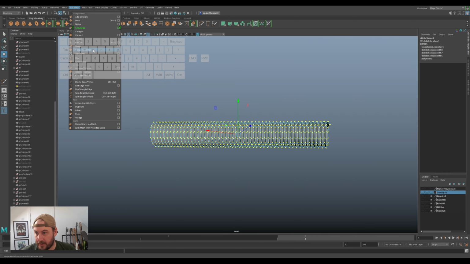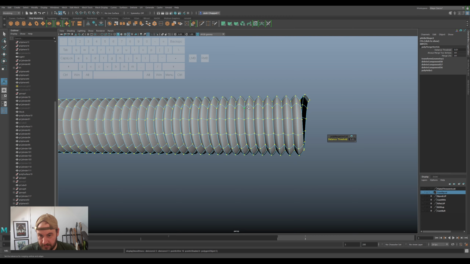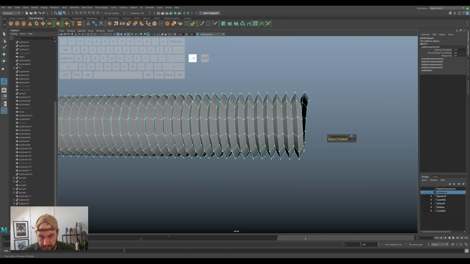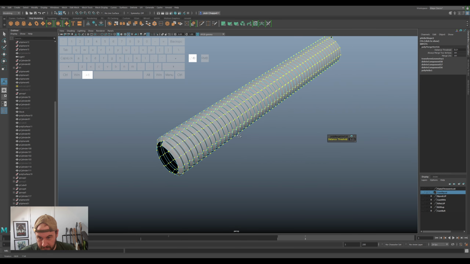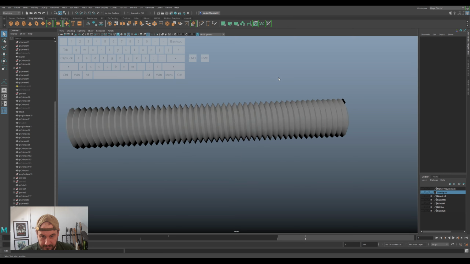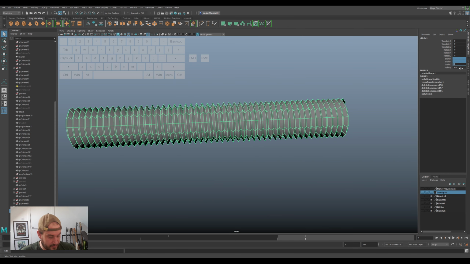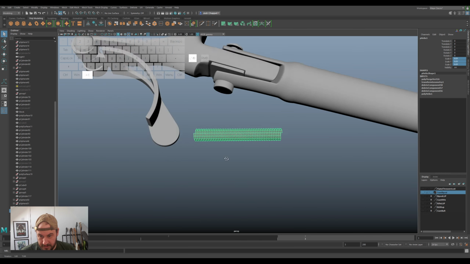And then I will merge them. So we're looking for this sort of shape, which we've got. And we'll scale that back down to 0.01, back down to the correct scale.